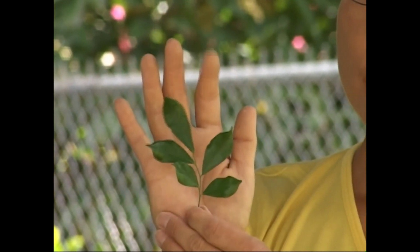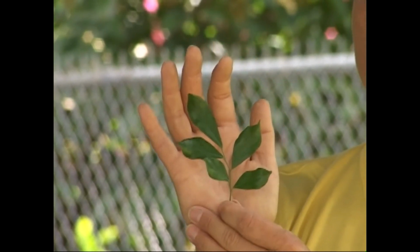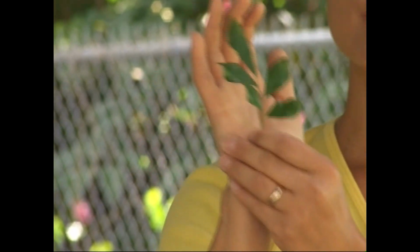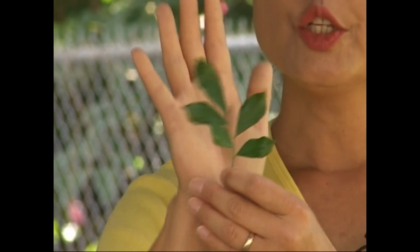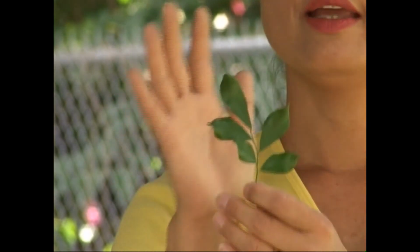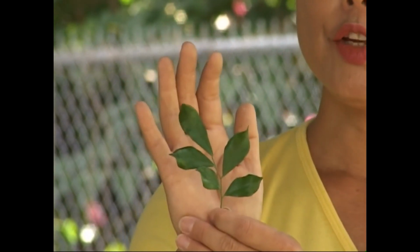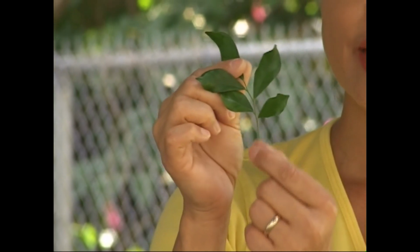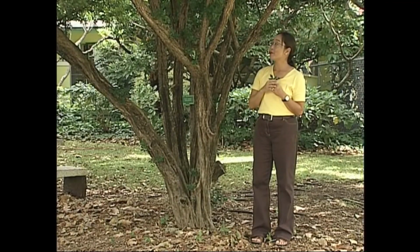Well, if you take a look at these sections here, at the bases of them, you don't have any buds, no axillary buds. Remember, the two parts of the stem are the nodes and the internodes, and this is actually part of the midrib of this leaf. So these are leaflets making up the whole blade. As you will recall, you have the blade and the petiole making up a leaf. Here you have the leaflets comprising the blade, and here you have the petiole of the plant. So this has pinnately compound leaves. You might not have noticed that before.